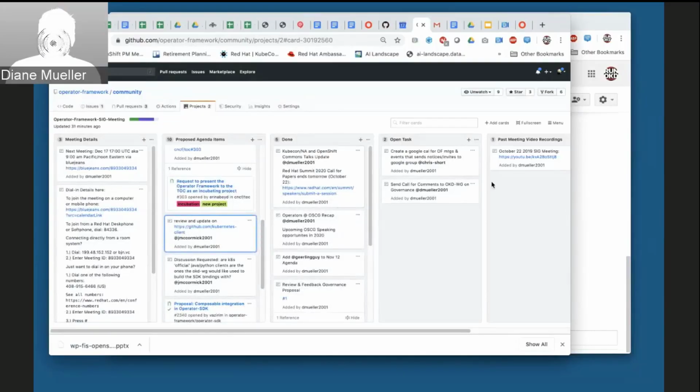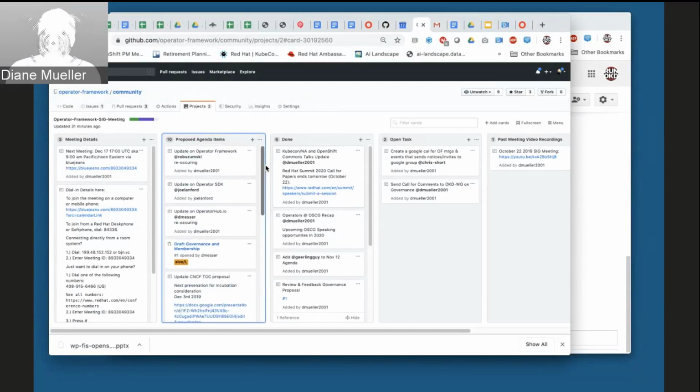So, we have what looks like a big agenda today, but it being the last of the year and just shortly before the holidays and in the middle of other people's holidays, I'm going to be interested to see how many people. We have 12 people on the call. Yeah, if it's anything like a lot of my colleagues, folks are already off, but we got a lot of cool stuff to talk about today.